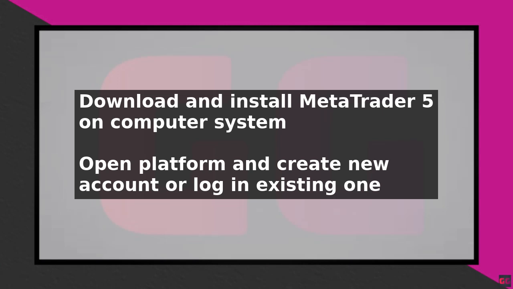To obtain your API key and secret key, log into your Binance account and navigate to the API Management section. Create a new API and give it a label. Then select the permissions you want to grant to MetaTrader 5. Copy the API key and secret key and paste them into MetaTrader 5.